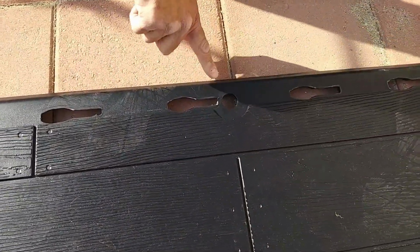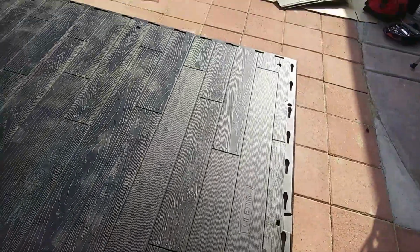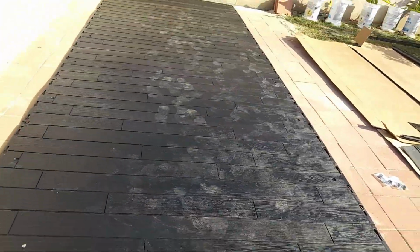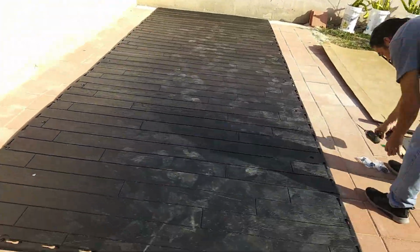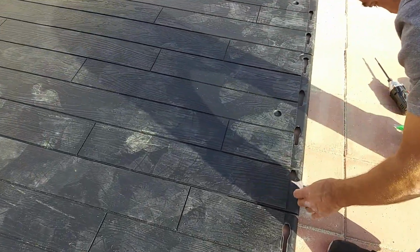You don't have to make sure your tiles are set. That's going to be your side door areas where it's going to swing from. But right there in the middle, there's a shot of all the pieces, and it's still pushed up against the wall on the other side.